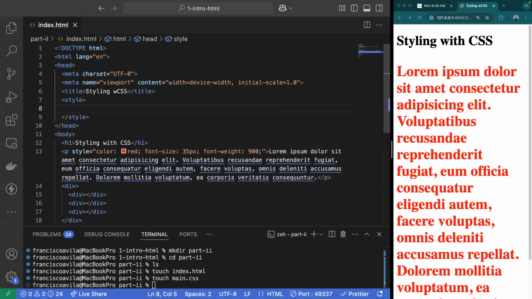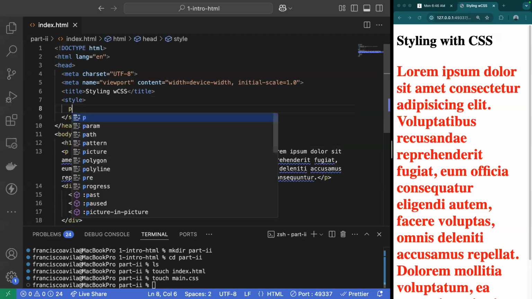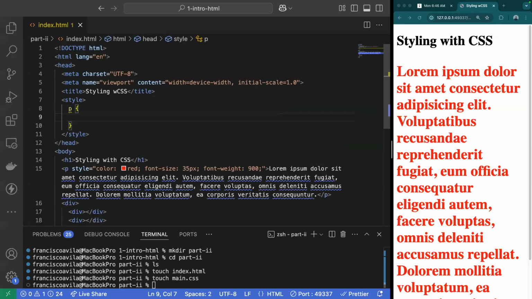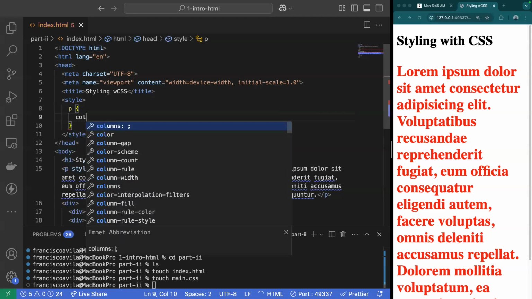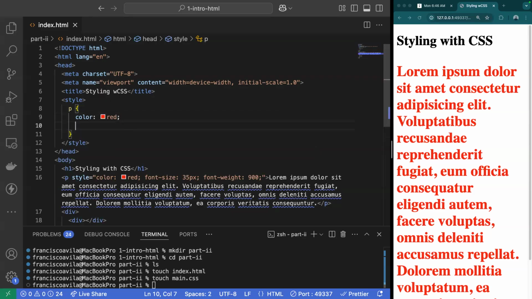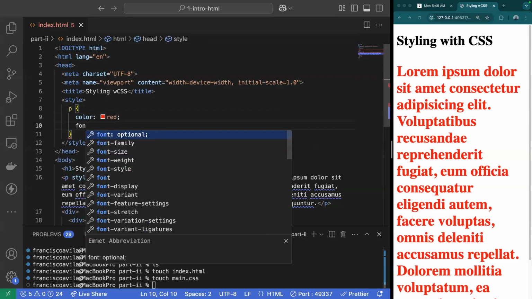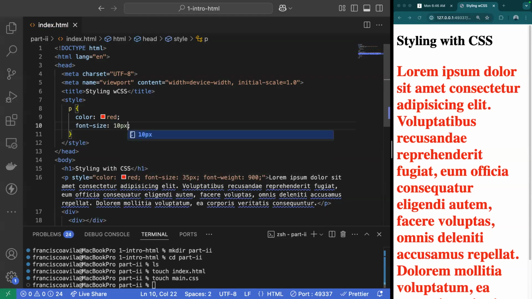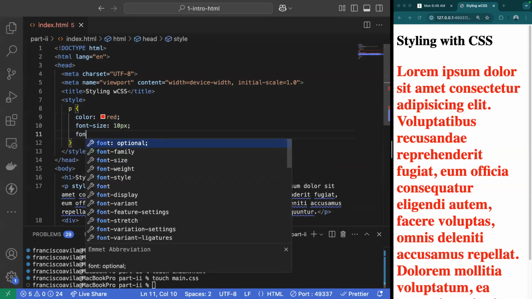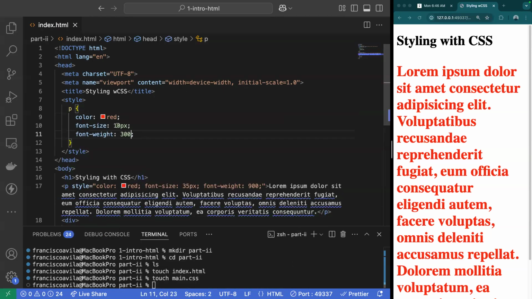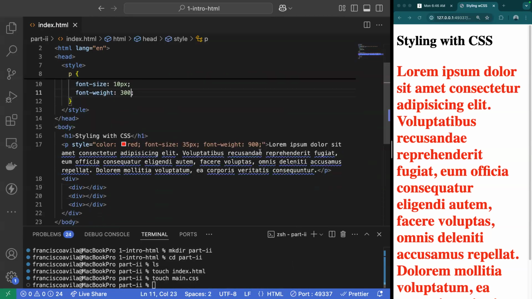Now, in this style tag, I can reference a specific HTML element, such as the p tag, and say, hey, for the p tag, I want you to have the color red and the font size 35 pixels was definitely way too much, so let's do 10 pixels this time. And let's say the font weight is 300. All right.